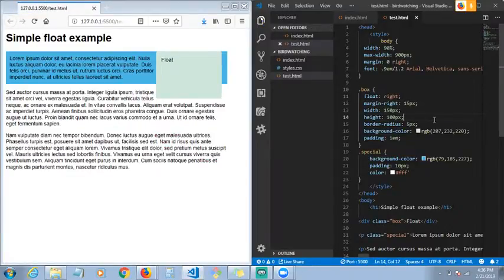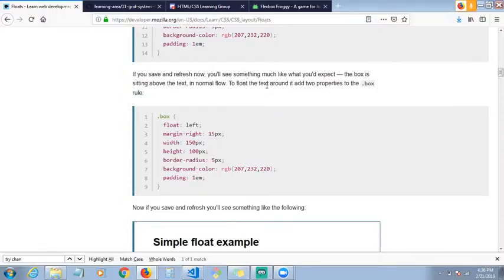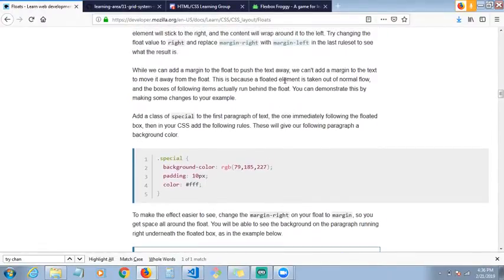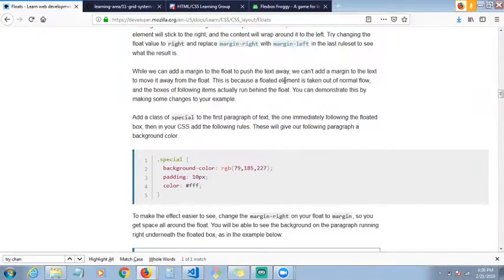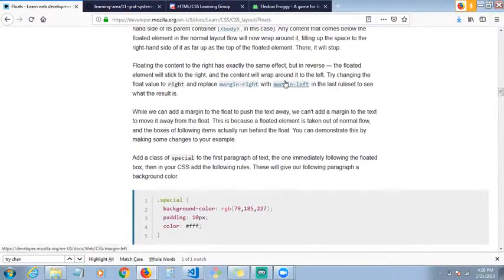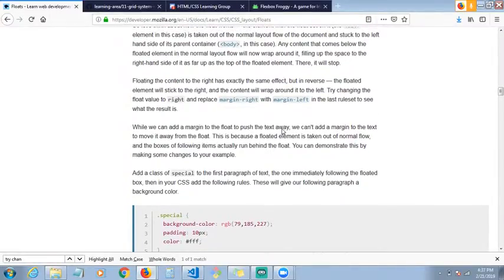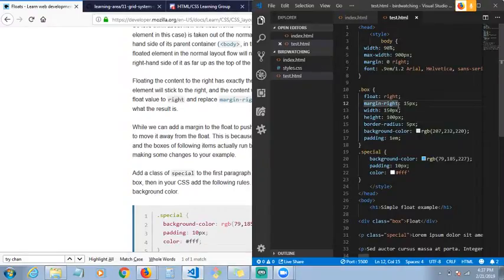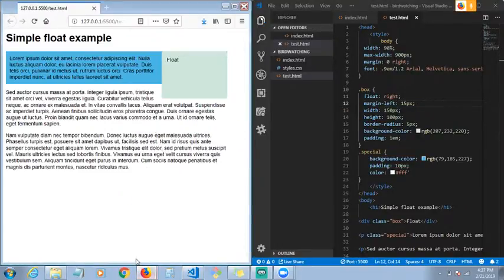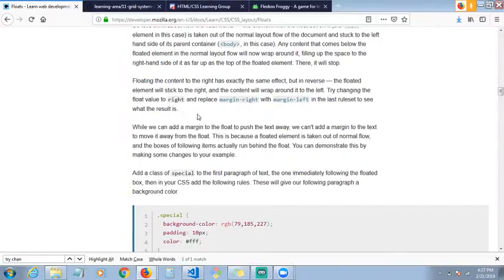So weird. Okay, so it's telling us to change the float value to right and replace margin right with margin left in the last rule set to see what the result is.